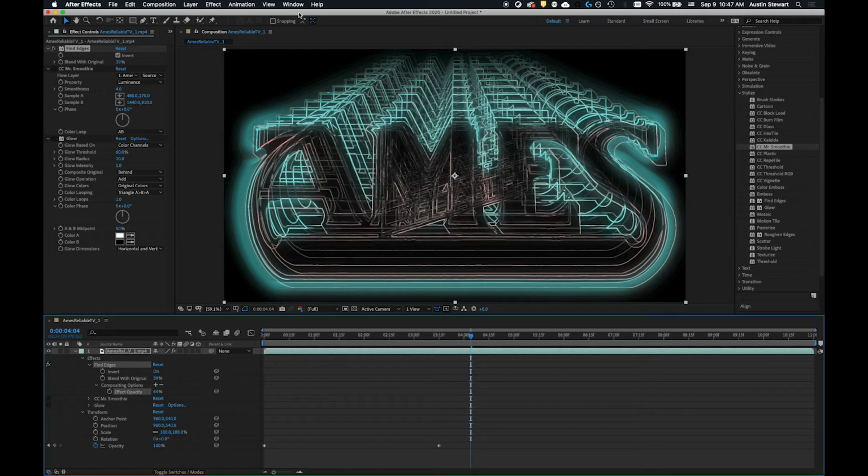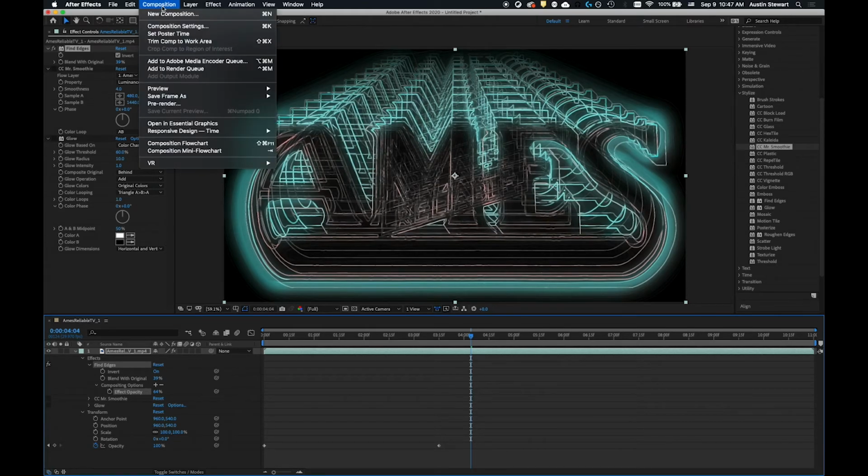Additionally, at the top of the screen, there are several menu options here. There's the composition menu where you can create new compositions.